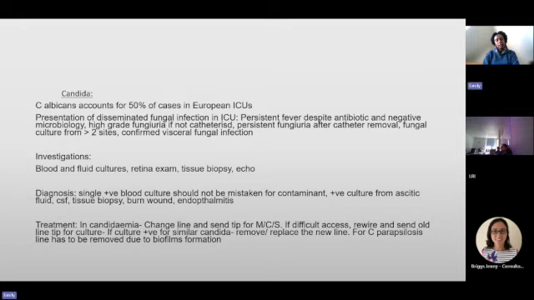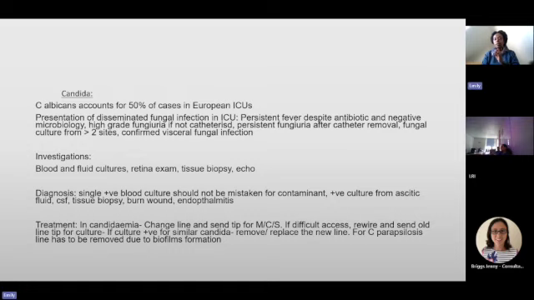Treatment. In candidemia, what we do, you need to change the line. As long as you have grown something from that line, you need to change the line, especially if it's Candida parapsilosis, which forms biofilms. There is no two way about it. That line needs to come out and be replaced if need be. If you have grown Candida from blood, from the catheter, you need to change the line, send it for tips.